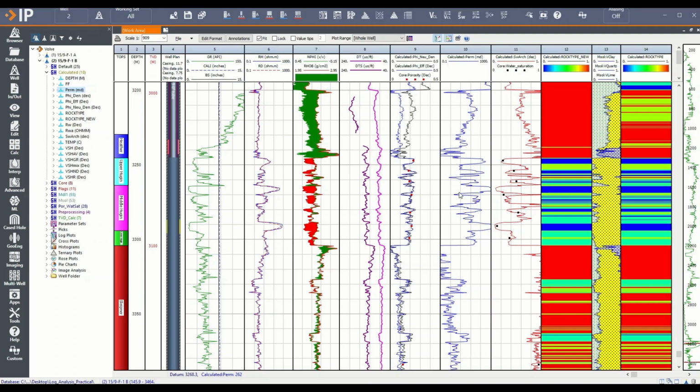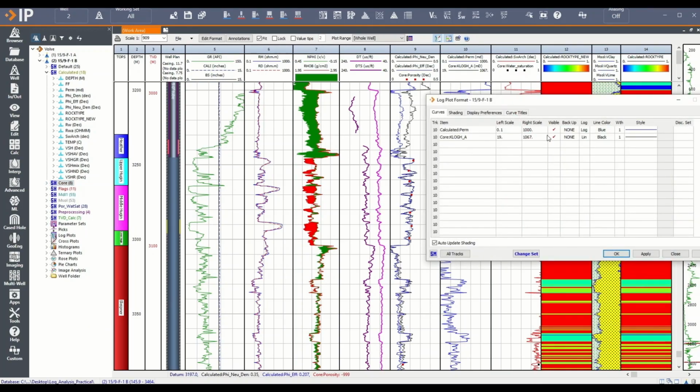Okay, and if you want, also display the core data on permeability. So the scale you can adjust from 0.1 to 1000, that's fine. And let's say you have to keep the same scale for the core as well. You cannot keep them in different scales no matter which log it is. Okay? And put them in log.